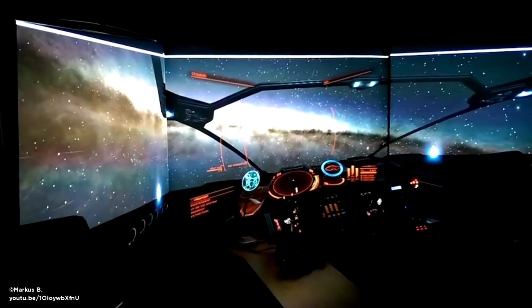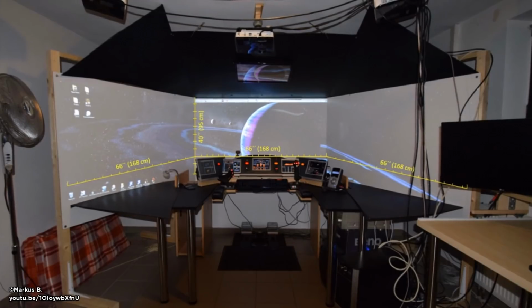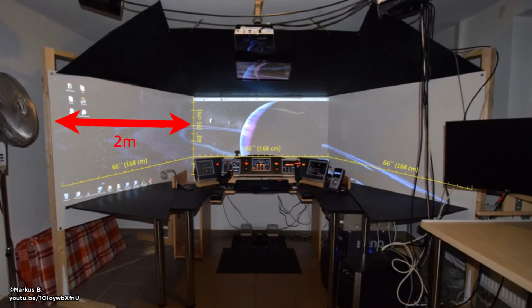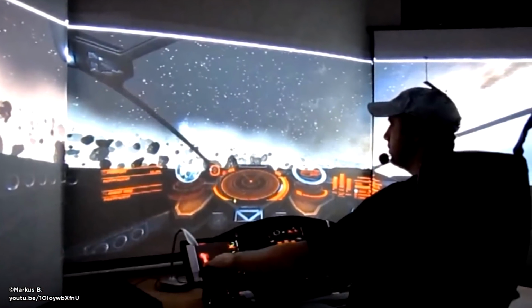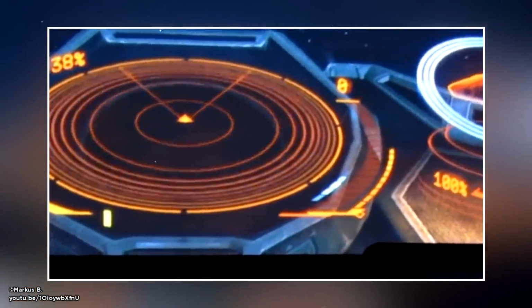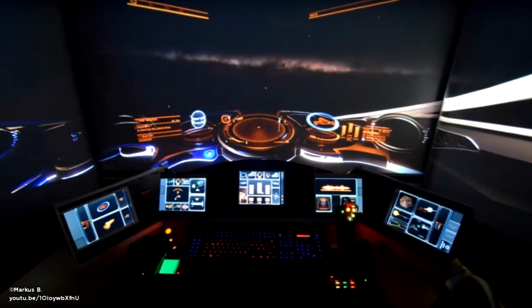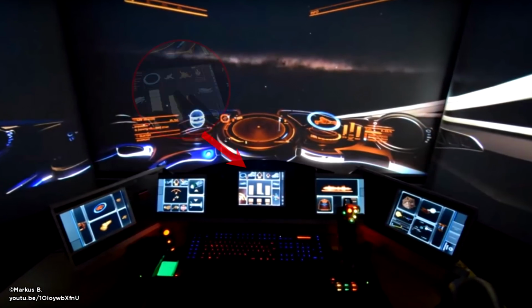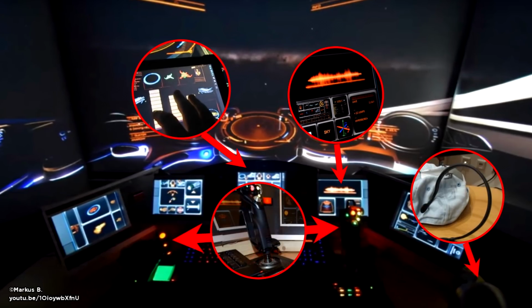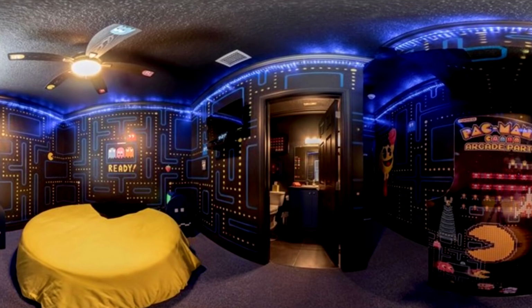Fans of the space adventure and combat video game Elite Dangerous will be extremely envious of this incredible simulator created by Marcus Boson. It allows you to feel like you're in the pilot seat of a spaceship. Surrounding Boson are 3 large screens that measure 1 meter high and almost 2 meters wide. When in battle, Boson's seats rumble due to 100-watt bass shakers. He can also easily control the game with hand motions due to a Leap Motion controller. To top it all off, his cockpit also has a touch interface dashboard, voice attack software, head tracker, and 2 hottest joysticks.